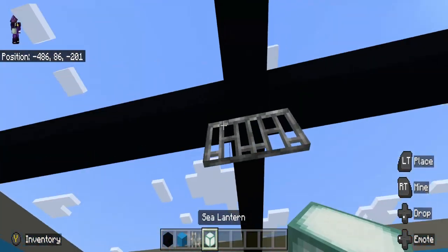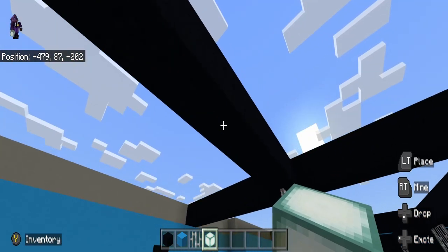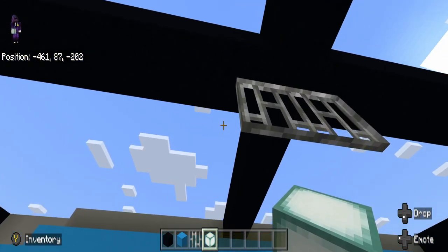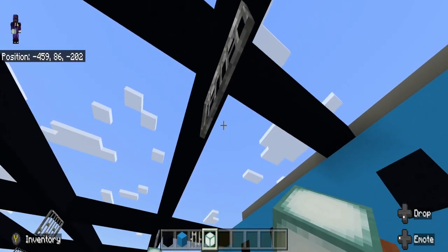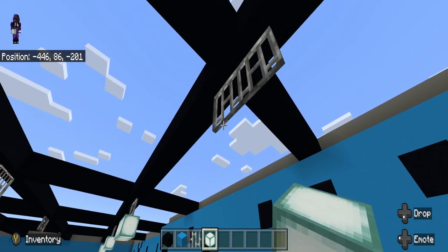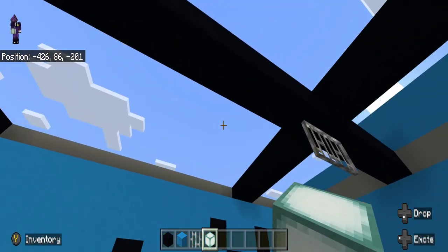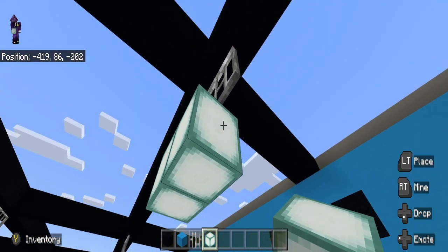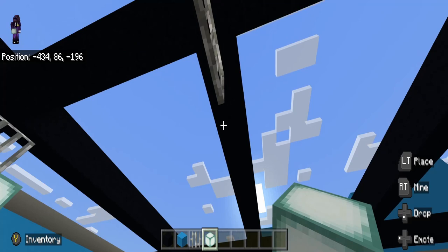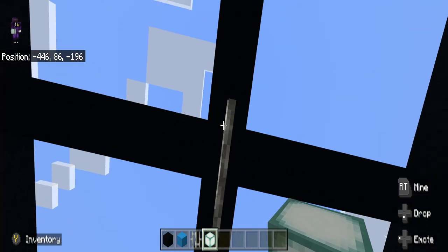And then once you guys do all that, now do the exact same thing, but just put sea lanterns at the bottom, which is not that difficult, but it's going to be very time consuming. So let me just do that. Boom. Boom. And then boom. Then boom, boom, boom. Then let's see, boom, boom, boom. And then we're gonna do the exact same thing right here.